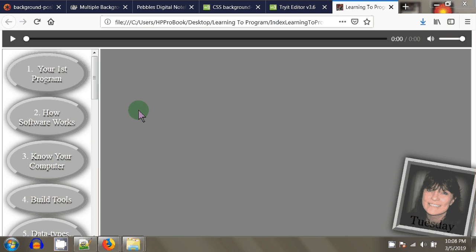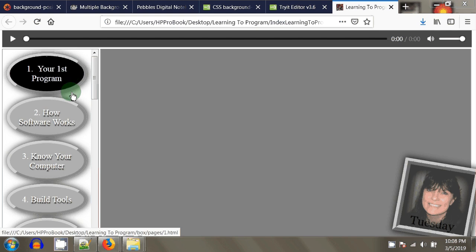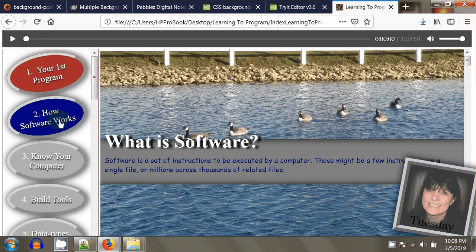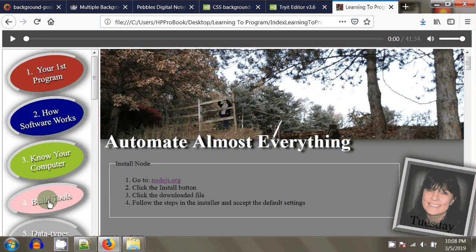Hey, I'm only about halfway finished with this library book. It's called Learning to Program by Stephen Foote, and I've been doing it off and on for a while now. Let's see. I did not figure out how to make each one of these one at a time. I click it, I click another one, and it doesn't take away the CSS style. Now, I did a video where I do have the code. I just tried to replace the code and do the same thing here, and something didn't pan out. So I'm still working on that.